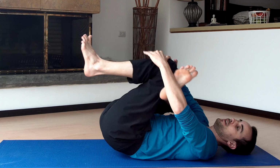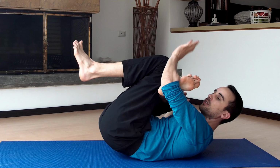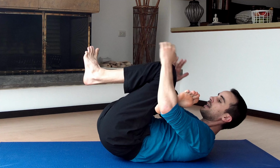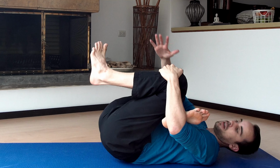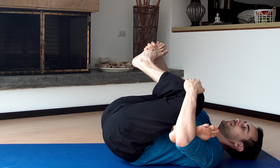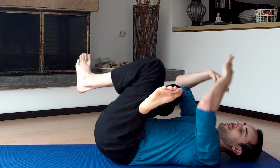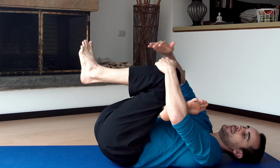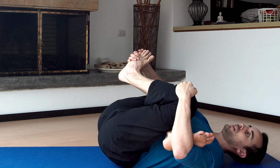pull farther and farther. Some people like to wrap this elbow crease around the foot, this elbow crease around the outside of the knee, and then hug the whole system in even closer. I like to do this, and I like to kind of reach up and grab this foot as well and pull this. This kind of mimics a little bit how you're sitting in meditation, where both your legs are kind of across like this. This is a little bit more advanced, so don't worry if you're not here. This is perfectly acceptable. Breathing and relaxing, whatever is a good stretch for you.